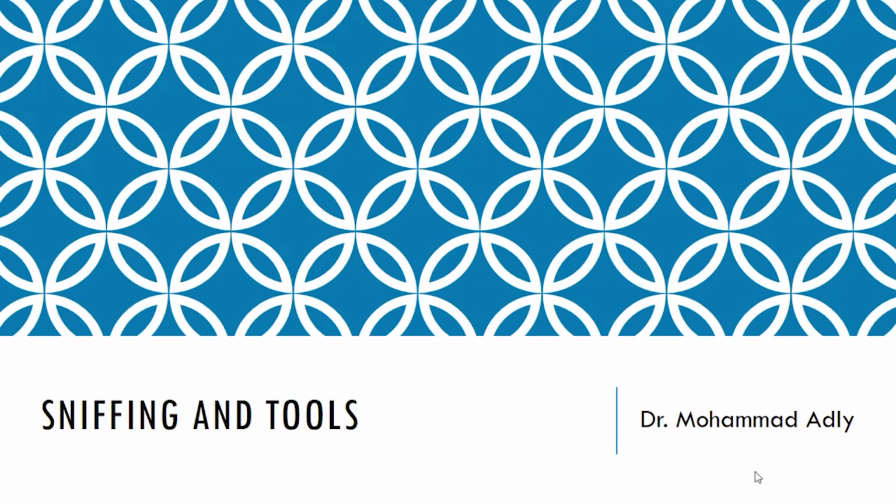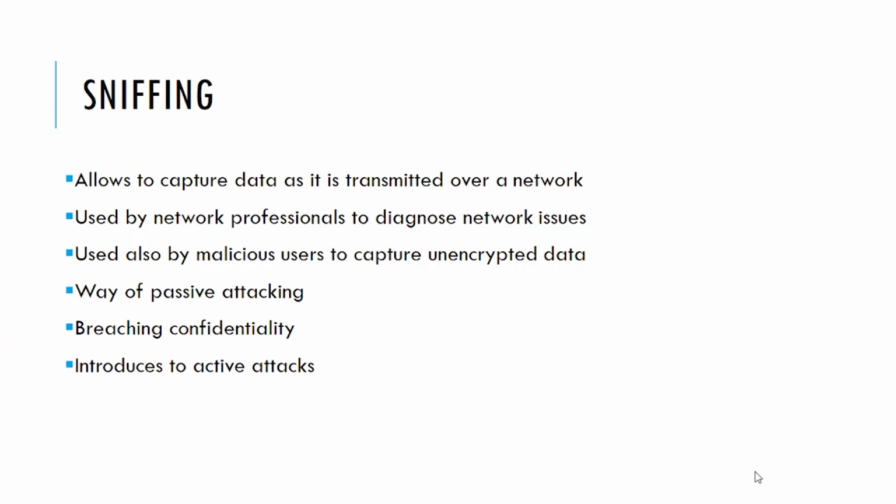Let's now talk about sniffing and the tools used for sniffing. The word sniffing means that you are allowed to capture data as it is transmitted over the network. Sniffing can be used by network professionals and security officers to diagnose network issues, to identify malicious traffic, to identify the abnormal conditions that the network may be passing through.